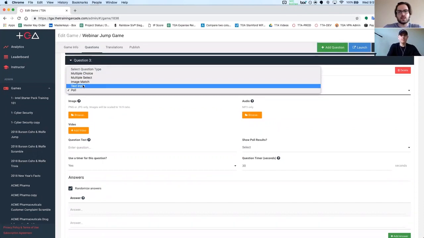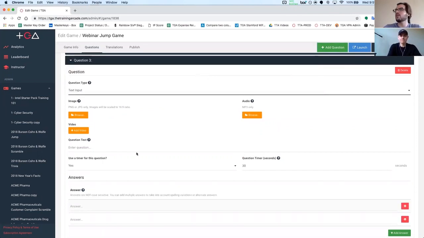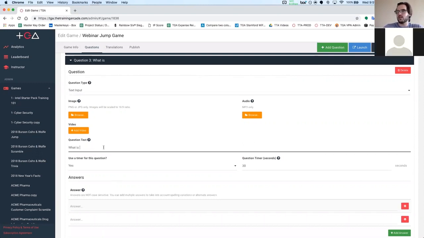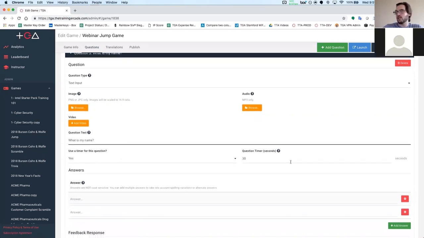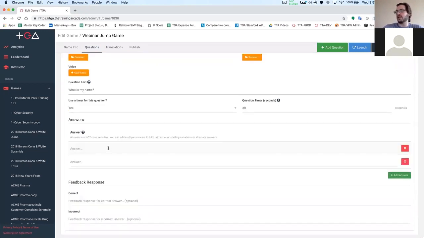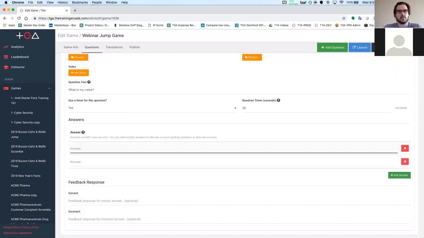And I'll make this one a text input. Here we go. And I'm going to ask, what is my name? One of the differences with text input versus some of the other question types that we have here is that with text input, you can allow up to 8 different variations, and this is to account for spelling or maybe synonymous words for the answer.